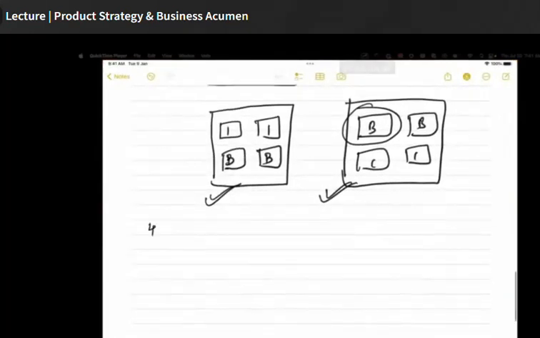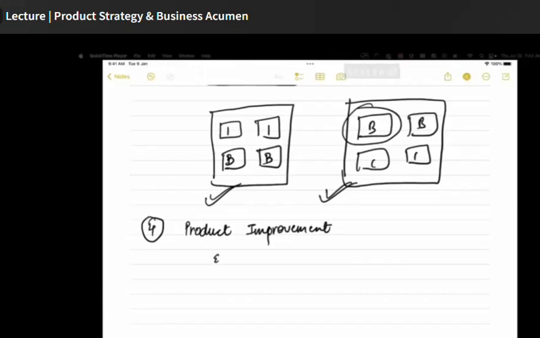Again, as I'm telling you, these are not all the types of problems which are there in the world. But generally, you'll come across one of these 4 types. Last is product improvement, the toughest part. It takes months and years to work on it. Like, to give you an example, how would you improve Google Maps? Now, it's a very, very high level question. How would you improve Google Maps? A lot of thought process has to go into it.